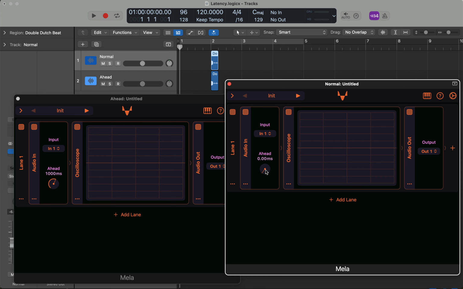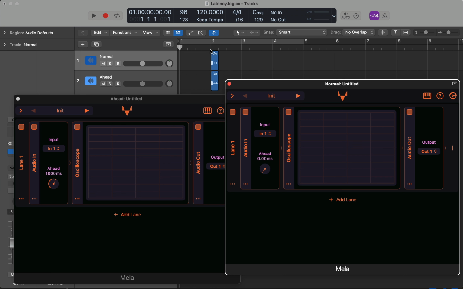This feature is useful in certain scenarios, like if you want to use envelope follower to detect peaks earlier than they appear in the timeline, or if you want to create a look-ahead compressor. However, most of the DAWs on iOS do not currently support plug-in latency compensation. You may find that they will ignore this parameter. And I wanted to demonstrate this feature in Logic Pro.